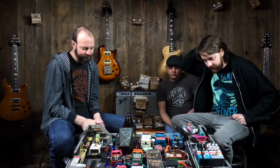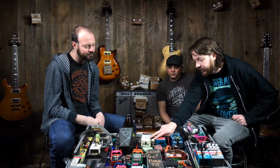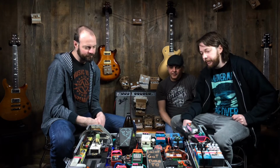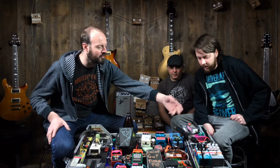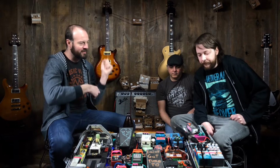One of my favorite orders is the pitch shifter into the looper, which is how I have it set right now. You can get some crazy sounds with that, and then you put that before the wah, and you've got space sounds for days. And you put the fuzz factory before. Well, of course you said that. Because you have to if you want to use those modulated fuzz pedals, if you want to do the volume wackiness, the theremin effect.